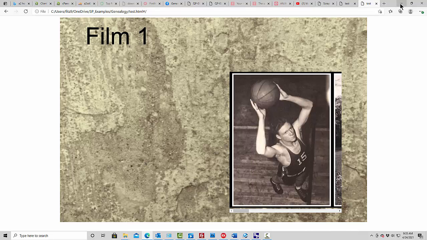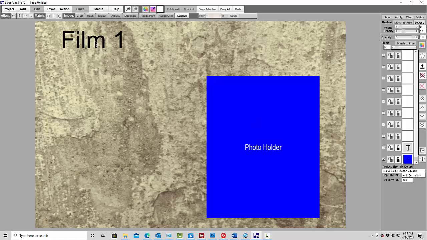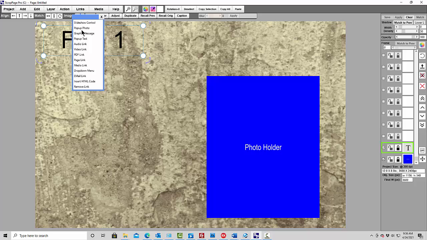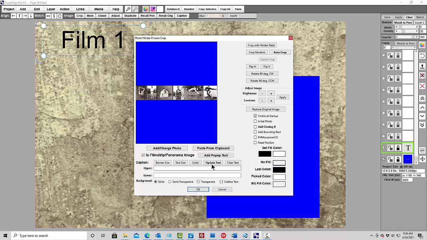Okay, now let me close the browser down here a minute, and we're going to go back into here, and I'm going to go up here and tell it, hey, let's modify that link a little bit. What I wanted to do is tell it to be the initial photo. Now, remember, the film strip was visible, but I didn't tell it what to put in there. So I'm going to tell it, hey, I want you to be visible, plus I want this to be the initial photo. And I'm also going to put a bounding rec around it. And I'll add a closing box or a closing X as well.